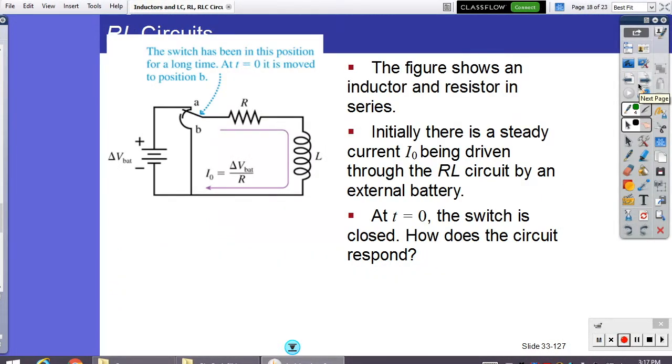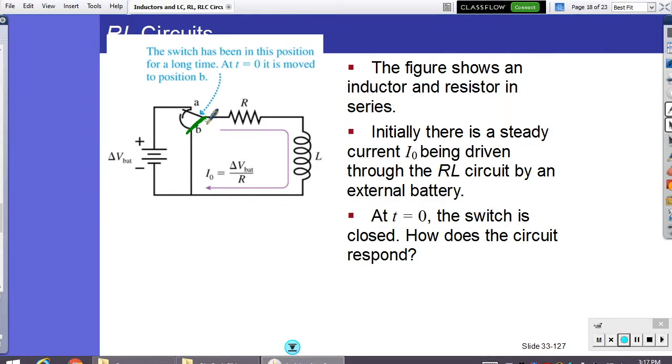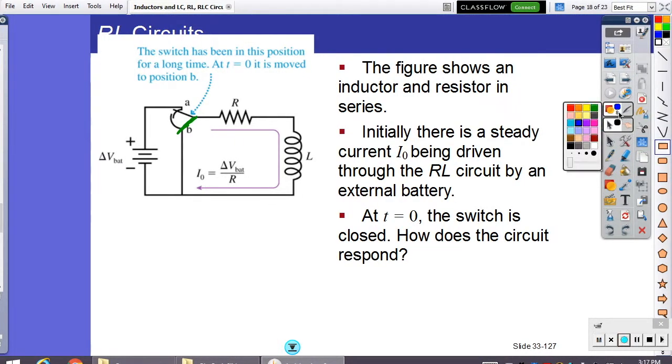Last but not least, we want to talk a little bit about RL circuits. So this is a resistor and an inductor. And so you can imagine that we've had some current flowing through our circuit for a while. So our inductor has chilled out. There's some amount of current flowing through. And then let's say we try to shut it off. So we move the switch from A, connected to the battery, to B. So all of a sudden, we've cut the battery out. We try to turn off our system.